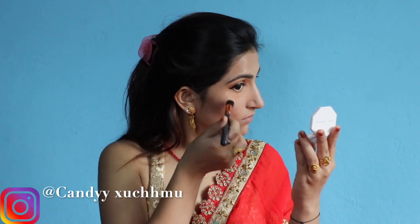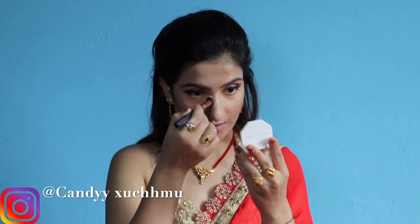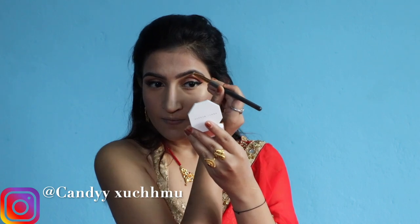Okay, and then highlighter. For the highlighter, I'm using this from Fenty Beauty. For the lower lash line, I am using this same color for the lower lash line.